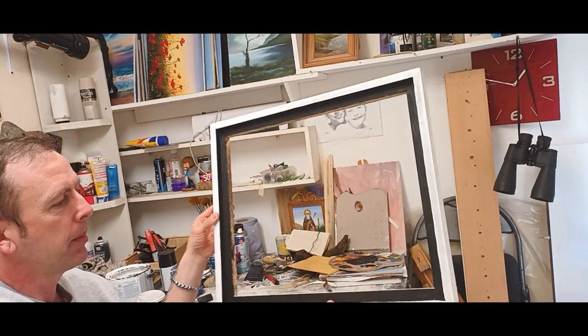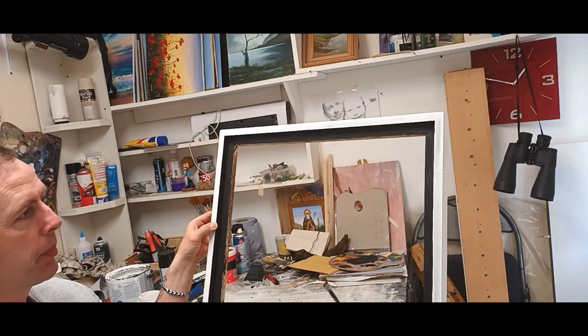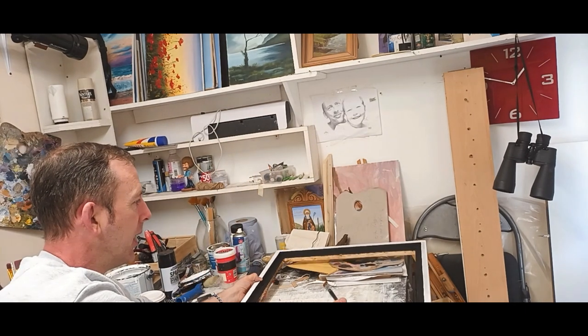It's a lovely floating frame, just finished — still probably wet. It's literally two bits of timber stuck together, two-by-ones — a nice little floating frame. I was going to paint it silver or a goldy-silver, but I tend to keep my frames white because I think it matches most decor in most houses. If you start going with silver, gold, or dark brown, you're limiting your audience when you're trying to sell the painting.